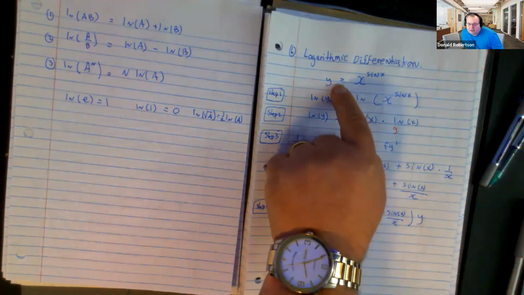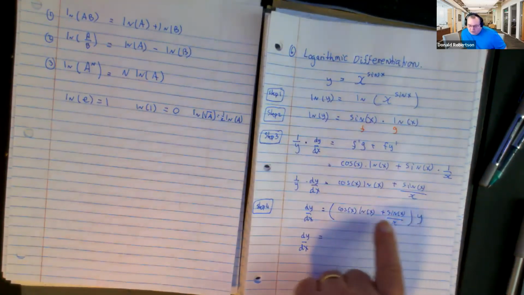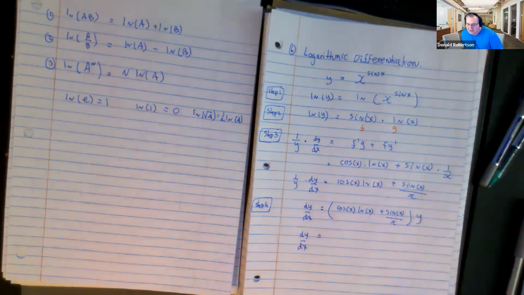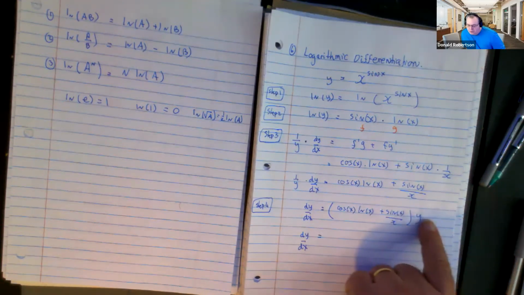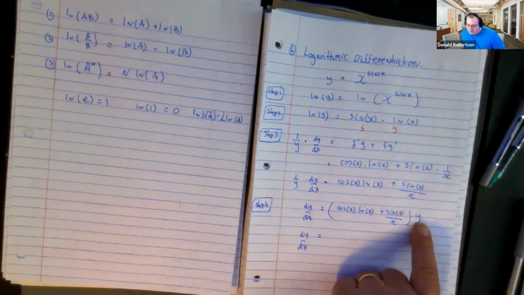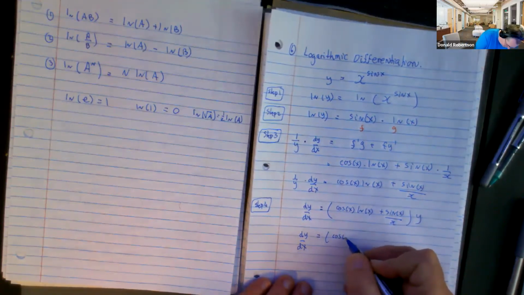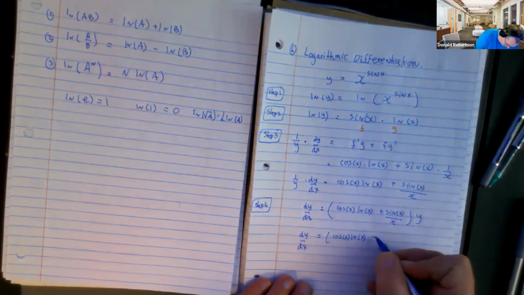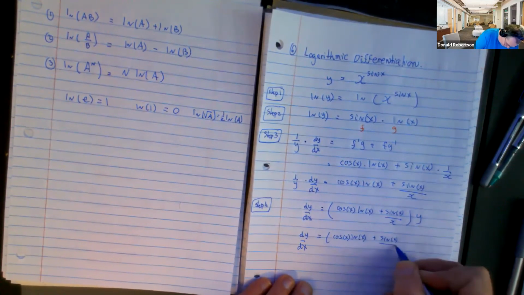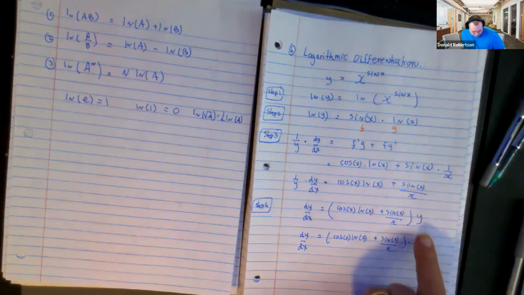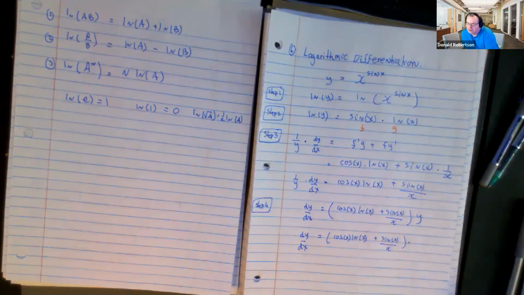In questions like these, you don't want your answer in implicit form. Do you know it's okay when you do implicit to have x's and y's jumbled up? In fact, that's what you tend to get. We want everything in terms of x. So I need to figure a way of turning that guy into x's. So the final answer is going to be cosine x log x plus sine x over x times what? What do I replace the y with that uses x's?